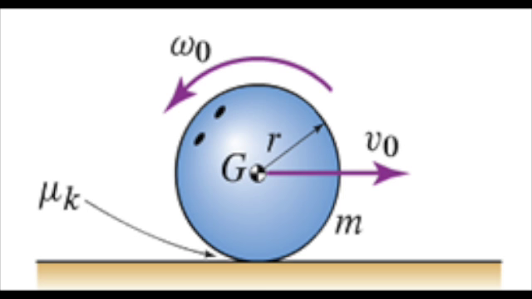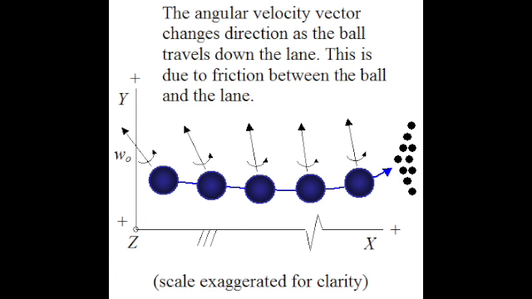Since the ball is rolling down the 18-meter-long lane, it will have an angular velocity that will change directions due to the friction between the ball and the lane, causing it to hook. It will begin rolling with an angular velocity as well as a linear velocity, but because the angular velocity doesn't match linear velocity in the beginning, the ball will first slide along the lane, and friction will stop it from sliding, allowing it to start rolling.